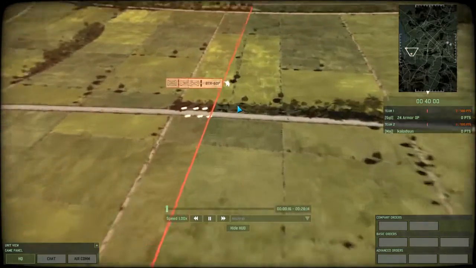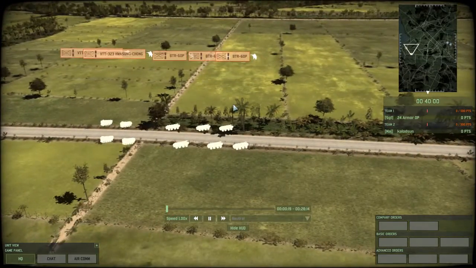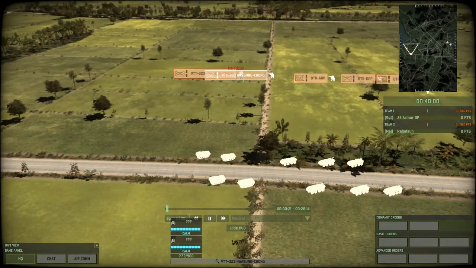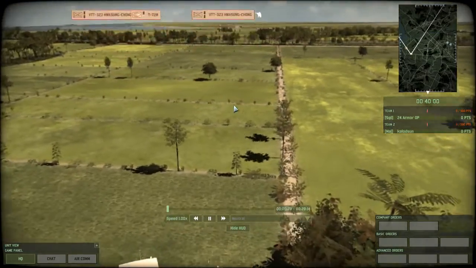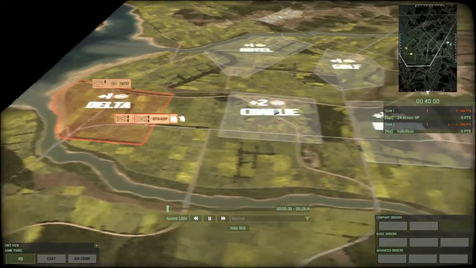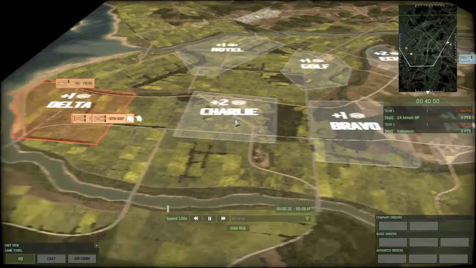Alright. BTR 60Ps with price Bo-Chong-Su in them. VTT, Hwasong-Chongs, the Strelabus, T72M. Looks like Kalodsun is going hard into Bravo off the bat.